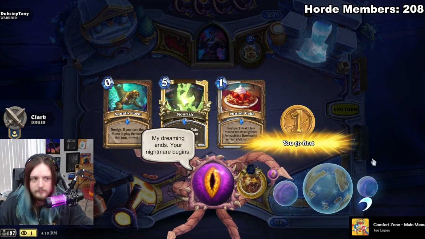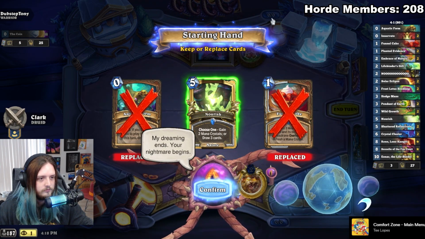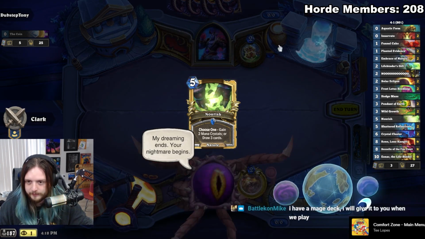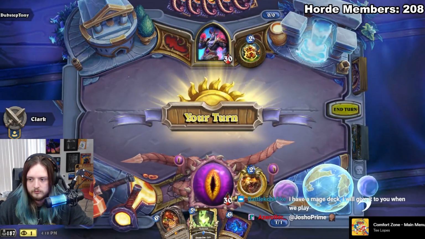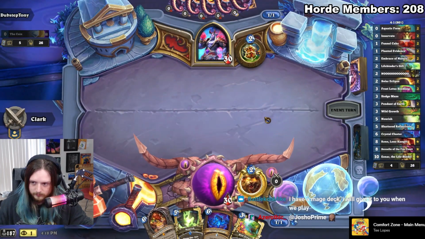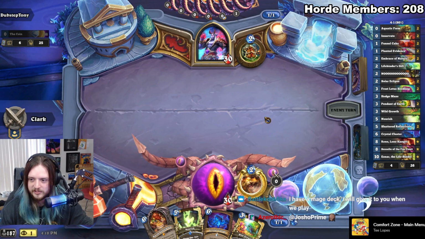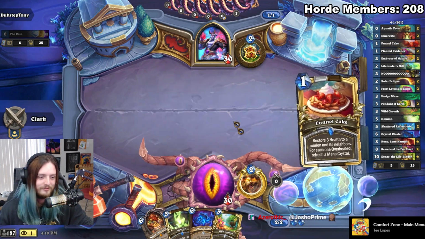My dreaming ends. A warrior? You were playing Warrior Stonebrew? I have a Mage deck, and I will give it to you when we play. So you want me to play your Mage deck? Job's done. All right, I'm game. I'll play ETC to make him golden. You know, golden cards from the Stonebrew.